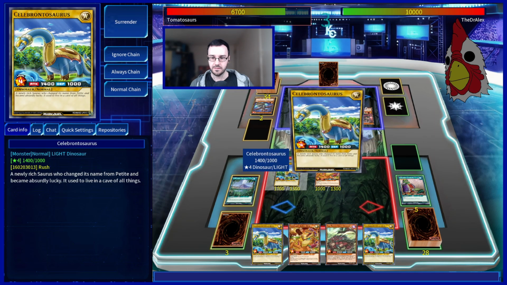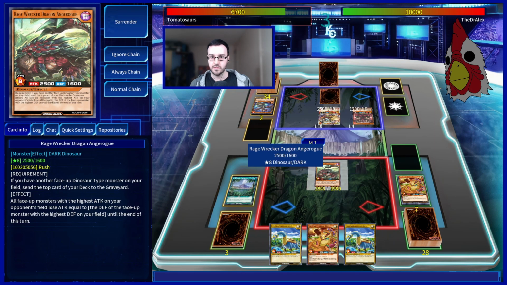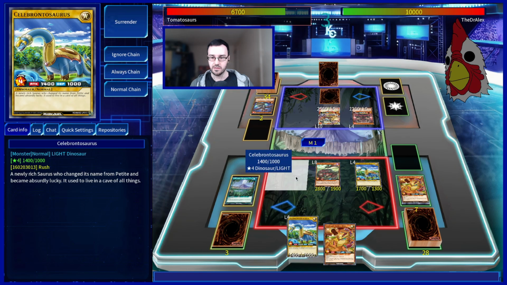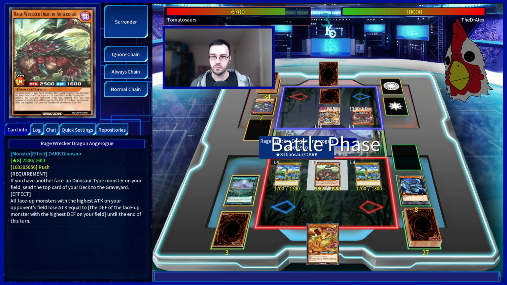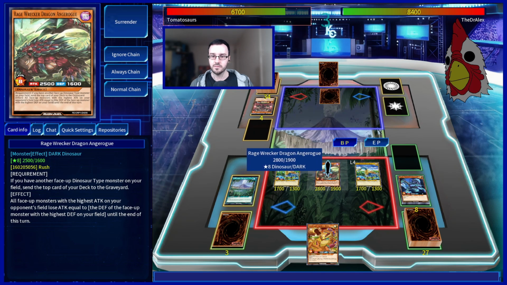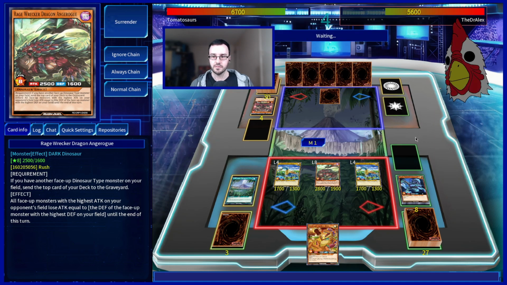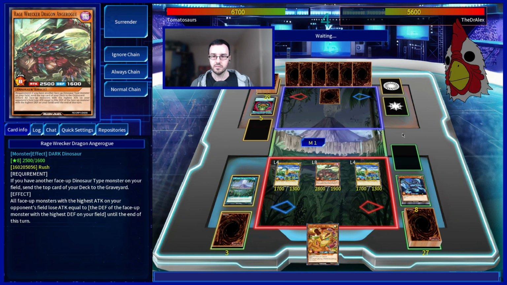We have a Celebrontosaurus. We tribute both to summon out our Rage Wrecker, as well as summon out 2 more Celebrontos and activate Rage Wrecker. Go to battle. We'll see if we can't clear these. Then get in. Take off that 2,000 life points we gave you, and we'll pass. Okay. Well, Pog. Always with the Pog.